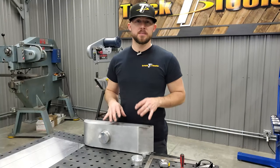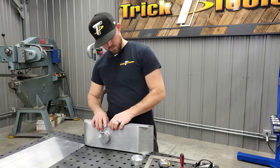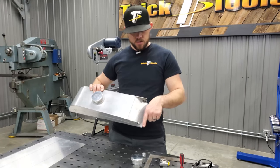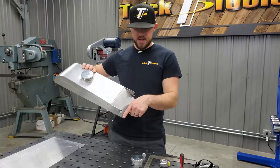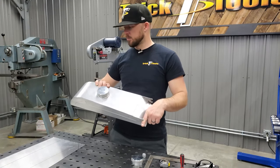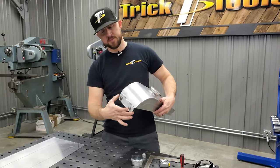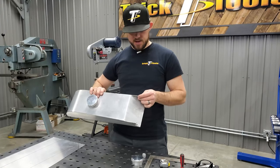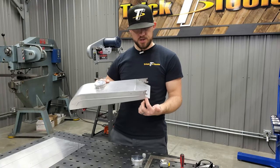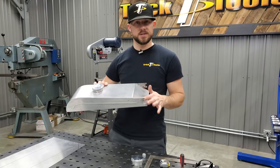So some of the things we're going to be updating on this tank are the front mounts here. There's a tube in the chassis that goes across here that these tabs just kind of notch onto. And that's what holds the front in place, and then it drops in with some Zeus mounts in the back. On these front tabs, these were included in the side panel, so they were just cut into the shape of the side panel and then welded on the inside here.